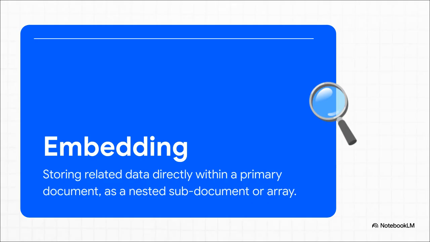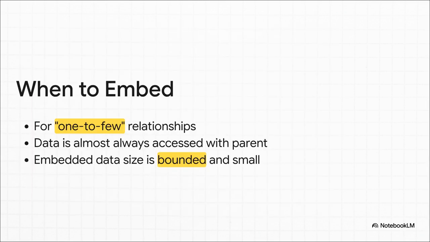So, for example, think of a product document. Instead of having reviews in a separate table, you just have an array of all its reviews sitting right inside that one product document. Everything you need for the product page, all in one place. So when is this the right move? Well, embedding is absolutely perfect for what we call one-to-few relationships. Think about a user and their 5 shipping addresses. You'd use this when that child data is almost always needed with the parent. And, this is crucial, you know that data isn't going to grow uncontrollably forever.